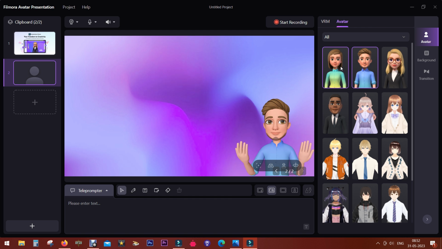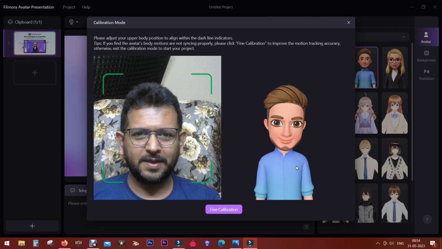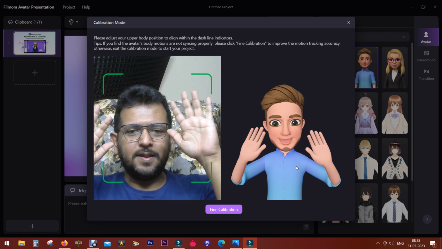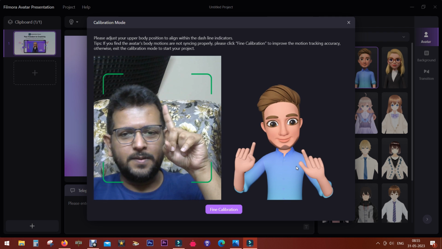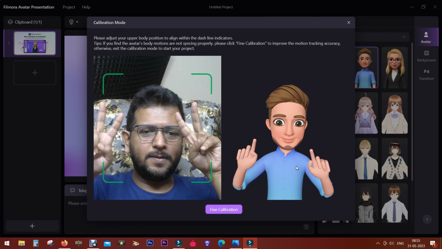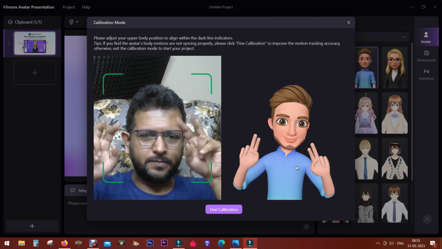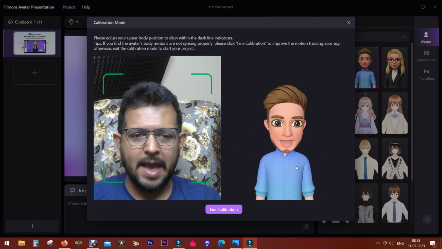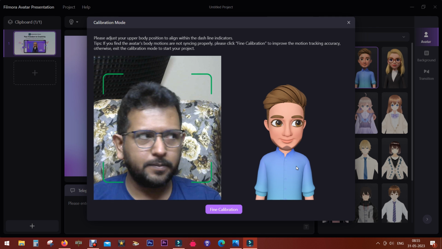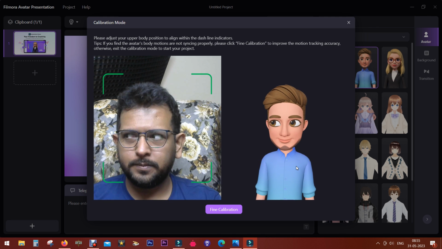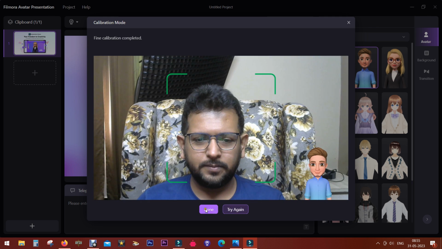First of all, at the top left corner, you get access to your camera, microphone, and speakers. Let me set it up. This is me on the webcam, and as you can see, the avatar is nicely tracking me, even my fingers, my head movements, my eye movement, lip movement. The tracking is so good, guys. Make sure your head remains in the square.